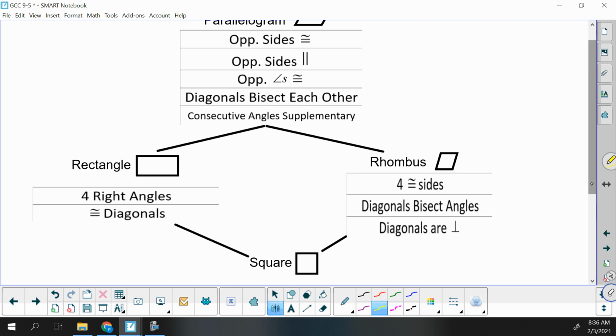A rhombus is a parallelogram. It just has some additional properties that separates it from the ones that it does not. And then the square is also a parallelogram. The square has all of those 10 properties listed there, the parallelogram, rhombus, and rectangle properties. So if you have a parallelogram that has one property of a rhombus and one property of a rectangle, then you must be dealing with a square.